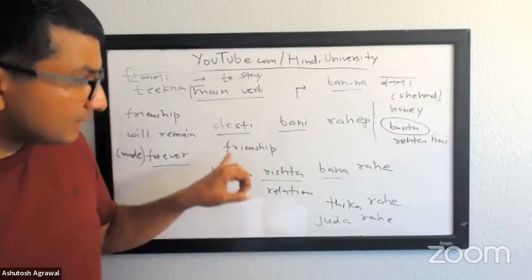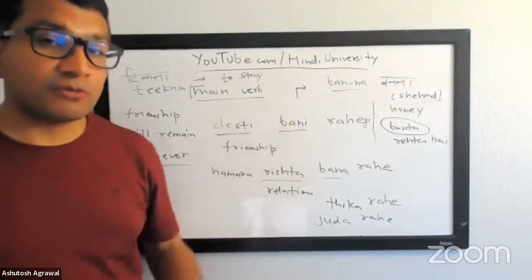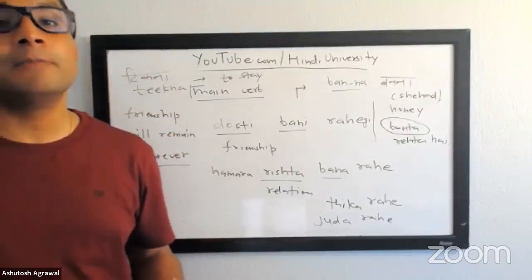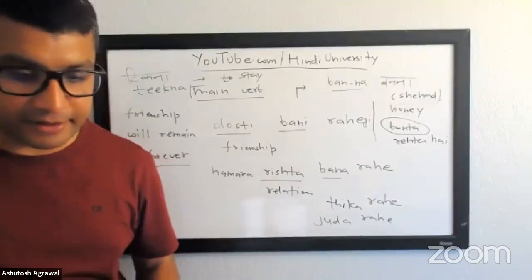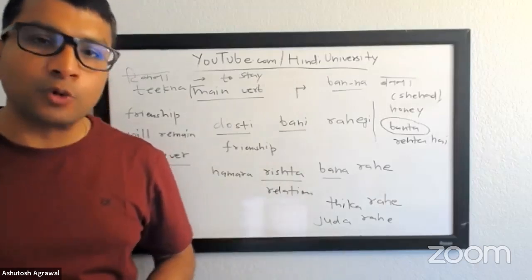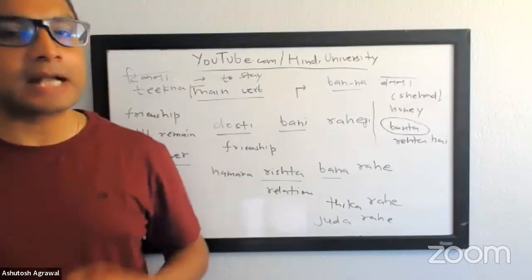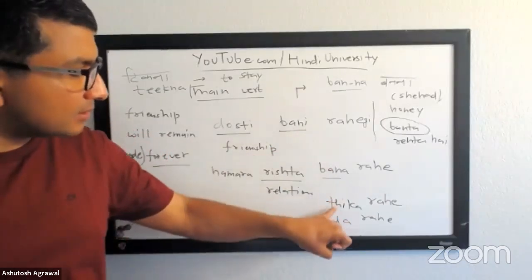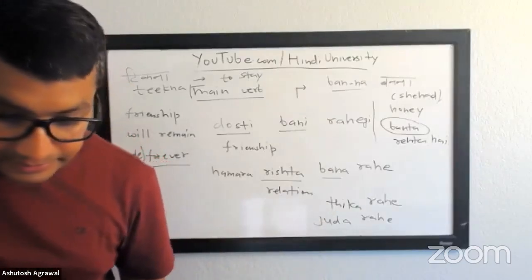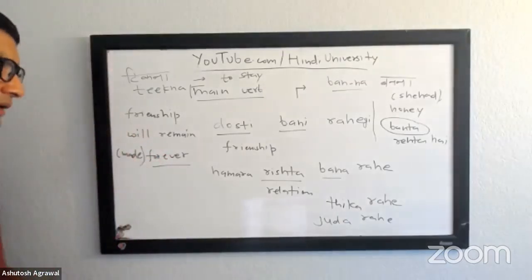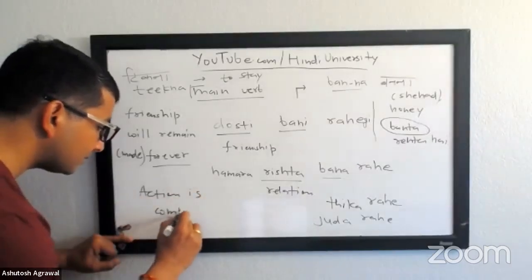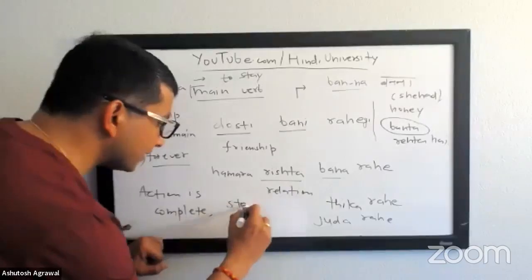This one is slightly hard. I tried to look for a list of verbs, and it's pretty hard. Even Delacy doesn't give a list of all the perfective participle verbs that can be used with rehna. So the occurrences of these will be definitely fewer than the imperfective participles, which you will mostly be using with rehna. But if you notice these, don't get intimidated. It just shows that the action is complete, but the state is ongoing. Okay, I'm going to write it down. So: action is complete, but state is ongoing.